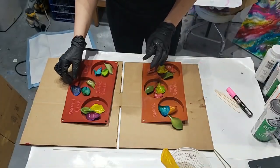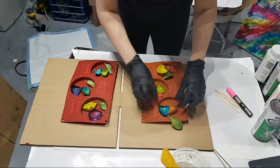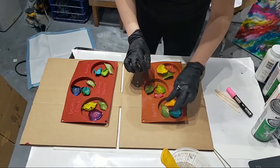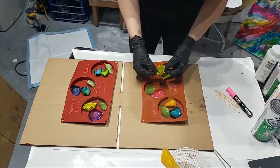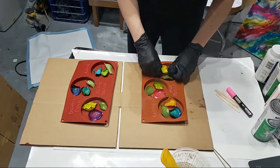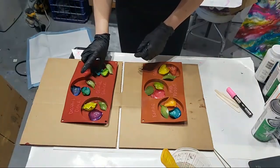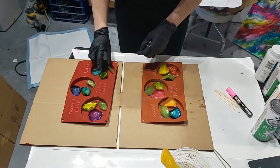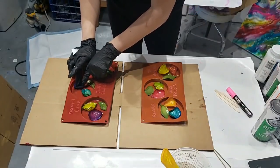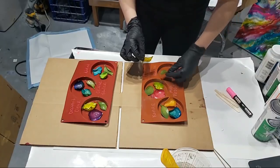I'm not sure how I can arrange these so that everything fits and I can see everything. I guess that'll work. Hi, Moose. I think I'm gonna have to split some of these rose petals so that they all fit, and I can cover it completely in the resin. Because some of them are sticking up a little bit out of the bowl or whatever word you had for that. So I may have to push them down. I don't know. We'll see. May not have to, but also may have to.